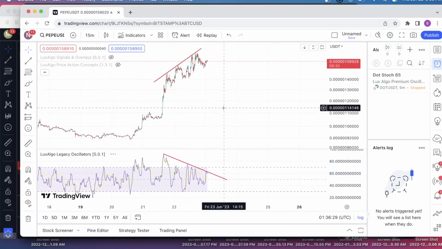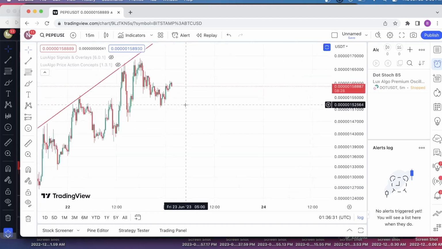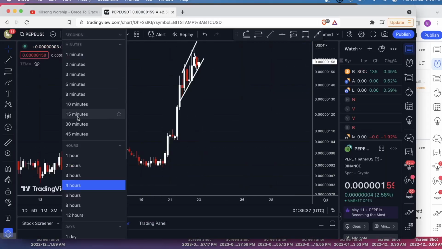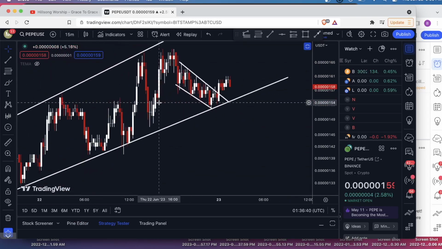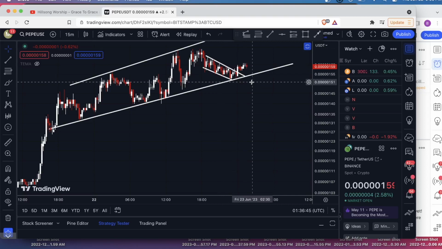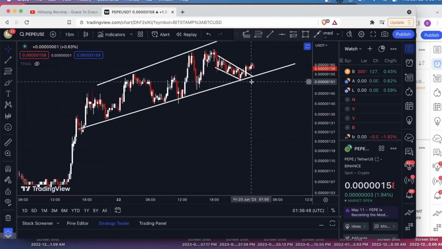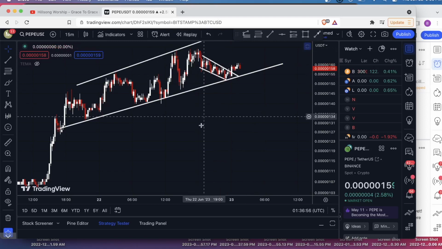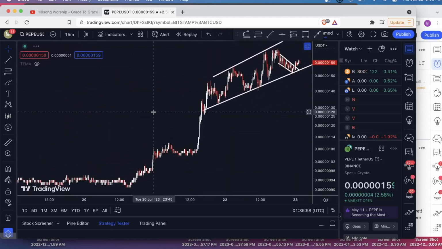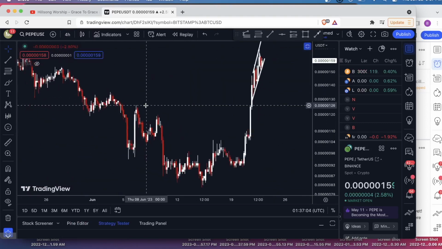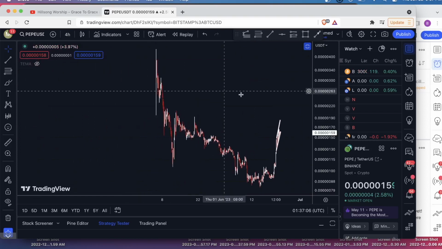So I would actually look for a short. If we go back to the 15-minute here, if I see a candle body close below this upward sloping trend line, I would personally look to enter a short. Now that's not to say that if the market gets really bullish, we just rock it up and break this. Who knows? Because this is the starting phases of a new bull market, and these coins run, especially these lower cap coins like Pepe. They can really just shoot right up.